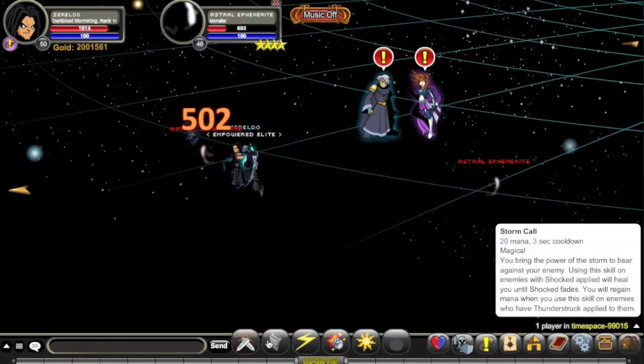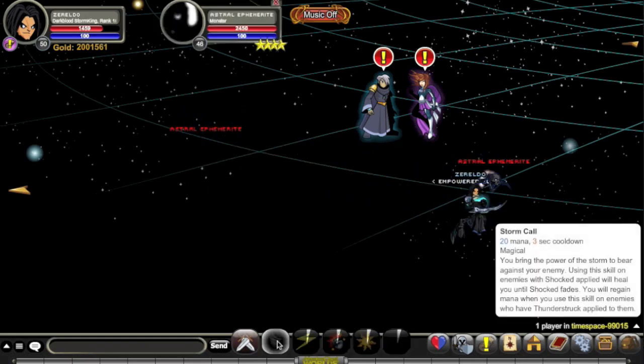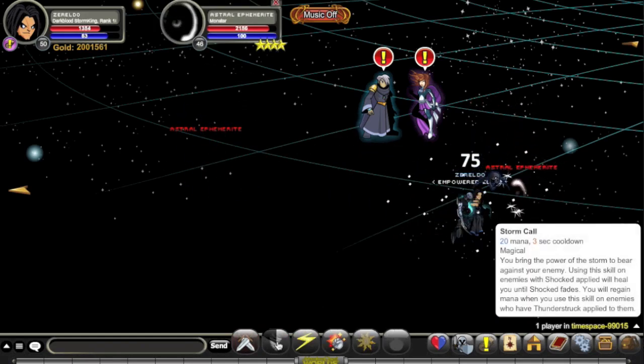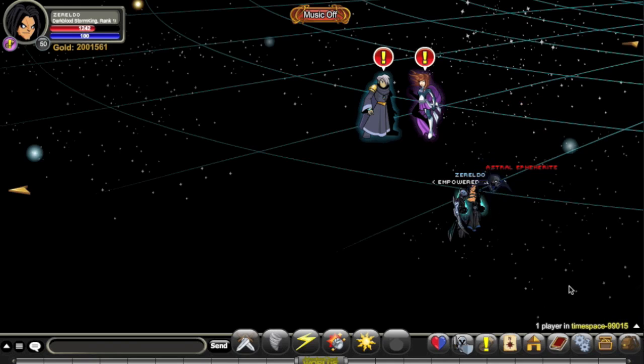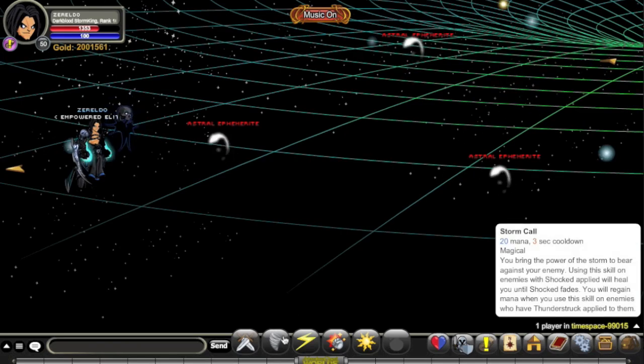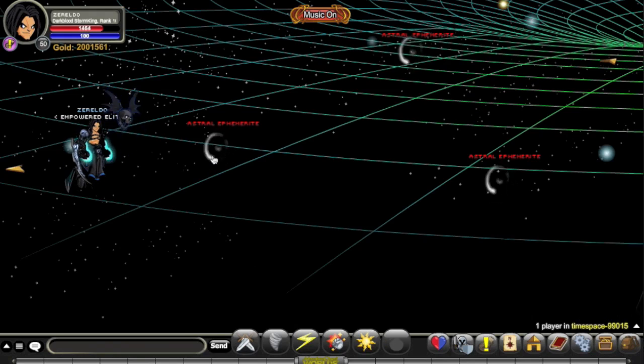Now the first move is just 20 mana, 3-second cooldown. It's called Storm Call, and as I've mentioned, everything in this class is increased by magic. So it's just another attack. Yeah, those are some pretty cool crits. It's not that expensive. It's these other moves that chew up your mana, especially the last one.